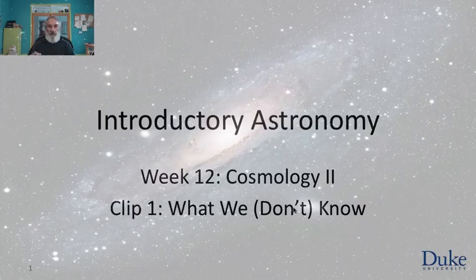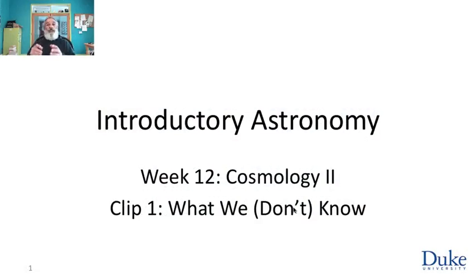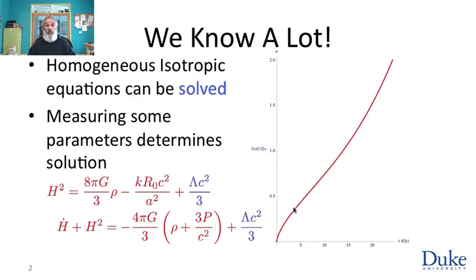We spent last week beginning our study of what we can say, if anything, about the cosmos as a whole, the universe in its totality. Before we move on to this week's material, I wanted to pause and emphasize that, in my humble opinion, we know a whole lot, much more than one might have expected, in particular, assuming, as observations suggest, that the universe is both homogeneous and isotropic.